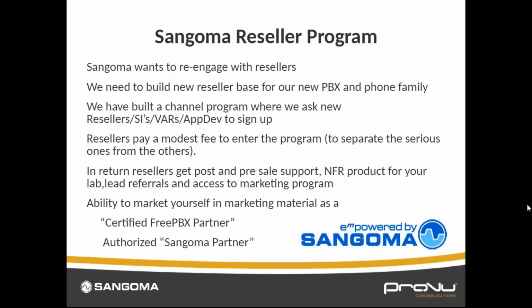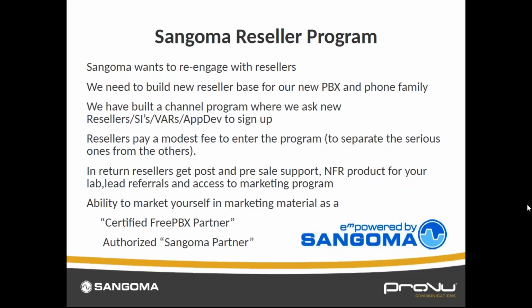Simon, the fee and all the bits are on the next slide anyway. Oh, okay, good one, thank you. Once you've paid that fee, you get to be listed on our website as a reseller. You get to use all of the correct logos to be a certified partner, and the Empowered by Sangoma logo you can see in the bottom right there. We will, in return, start distributing leads.